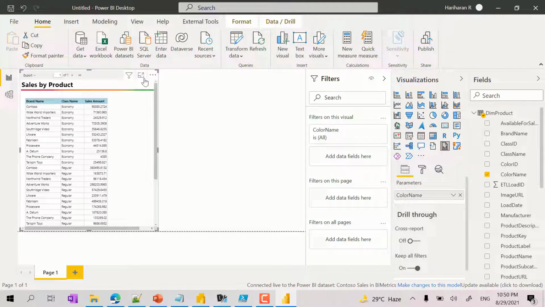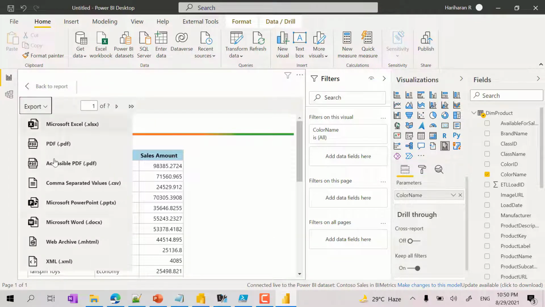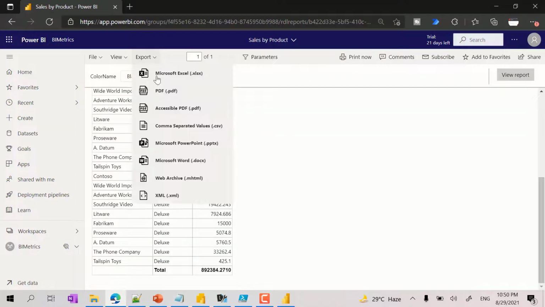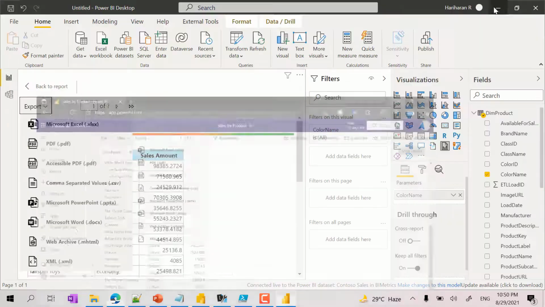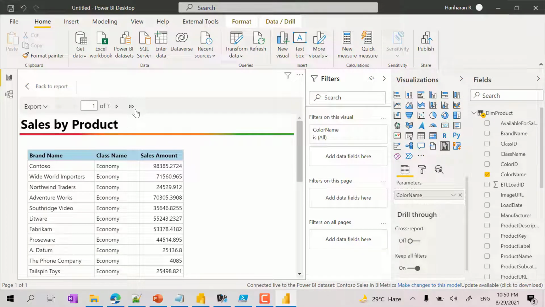And you can see we got the report. And here we have a few options. You can see we have an export option. So this export is still applicable, which you saw here, right? Or in export we have all of these options. So basically they have embedded the whole features of this paginated report into Power BI Desktop. And you will see an export option, and you have a page navigation option.